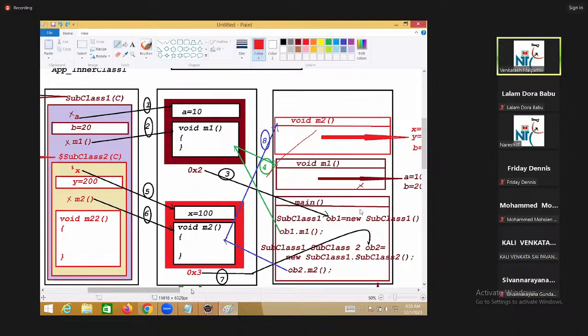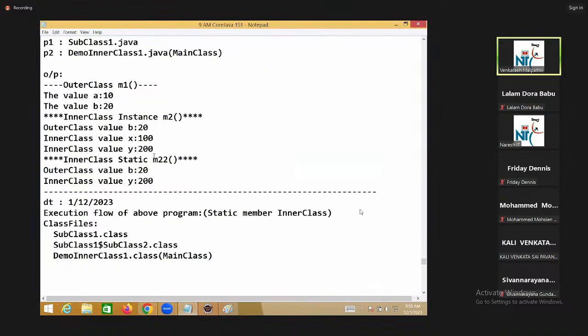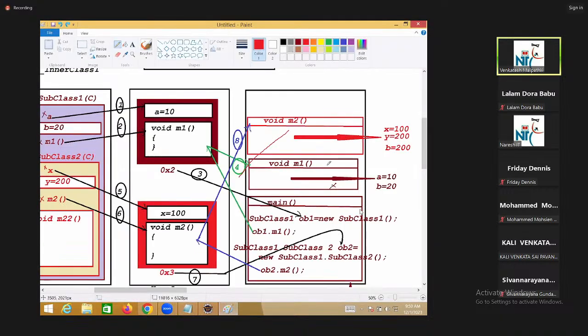That idea should come. All of you got this point, right? See, in the output, X, Y, B are there, but A is not available. All have understood this? Right, okay. So this method is destroyed.